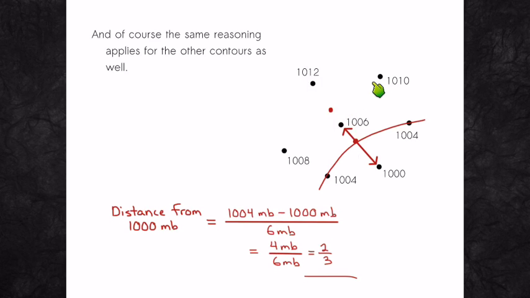We also have 2 more stations that bracket 1,008. We've got 1,006 and 1,010. In this case, 1,008 is halfway in between, so we can split the difference with our point. Now we've got 3 points. Those are the three, really the only 3 that we can draw here. I guess actually we could do one more for these 2 stations if we wanted to. But we've got 3 points in here, so I'm going to go ahead and draw in my contour, and it's going to look something like this.